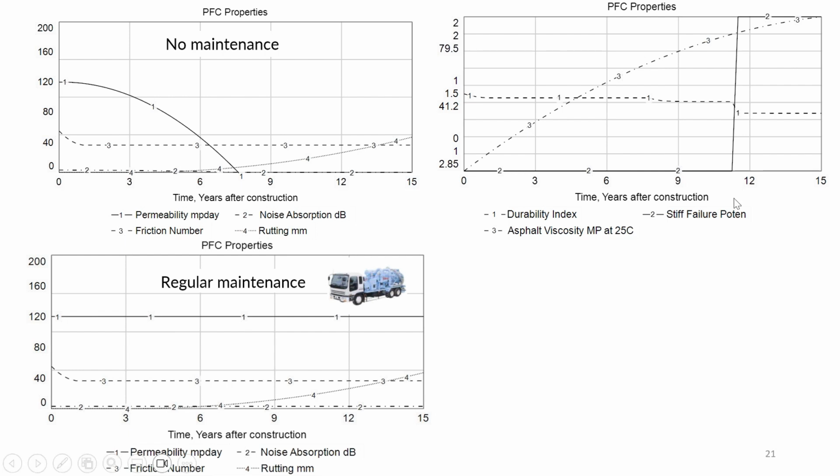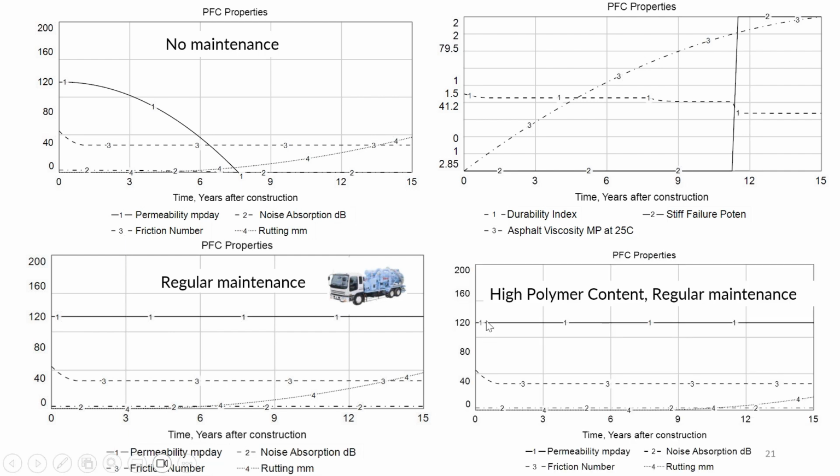Now, if I have a system where I'm using regular maintenance, so you have these vacuum cleaners, so to speak, which actually unclog the voids, I will end up with a system that has a very steady permeability over the years. And this is desirable, which means it is performing well.